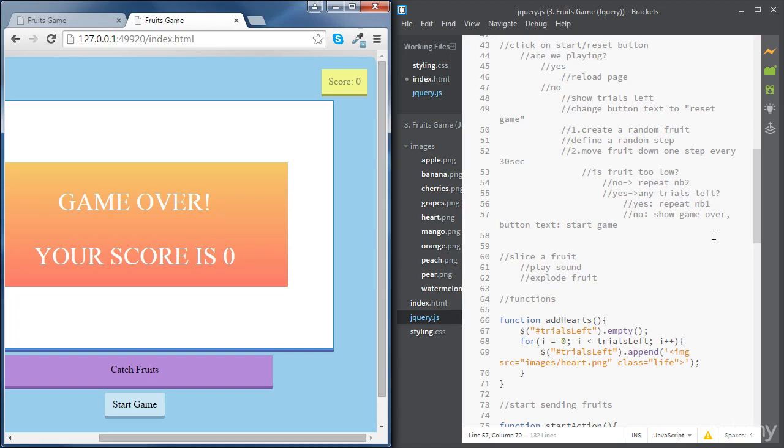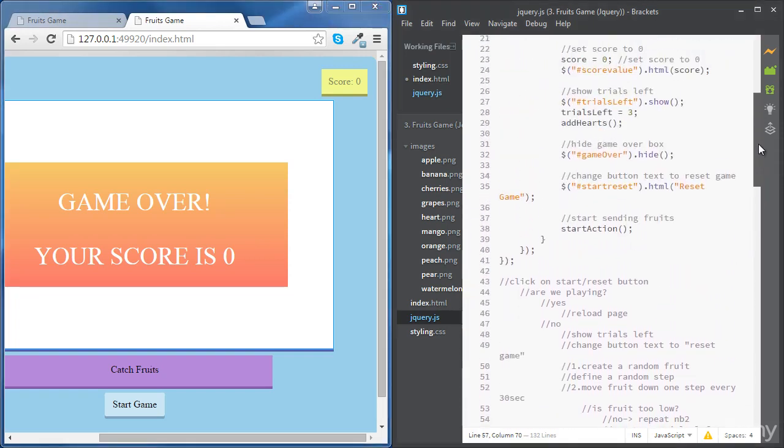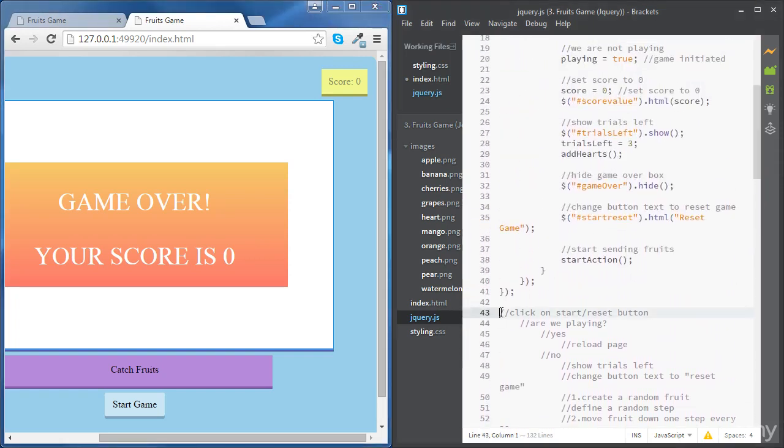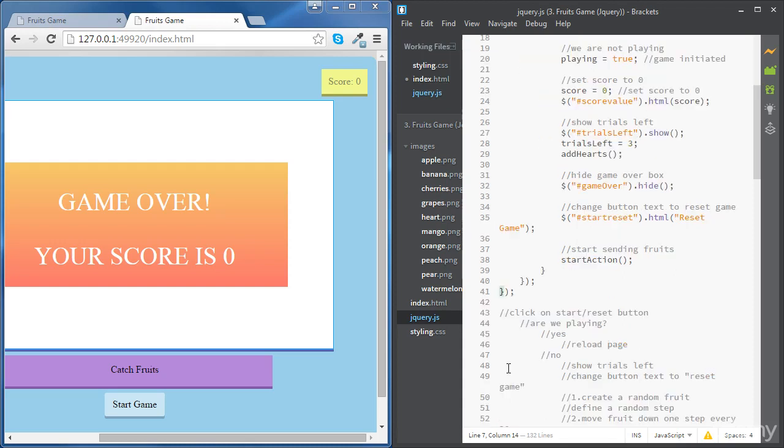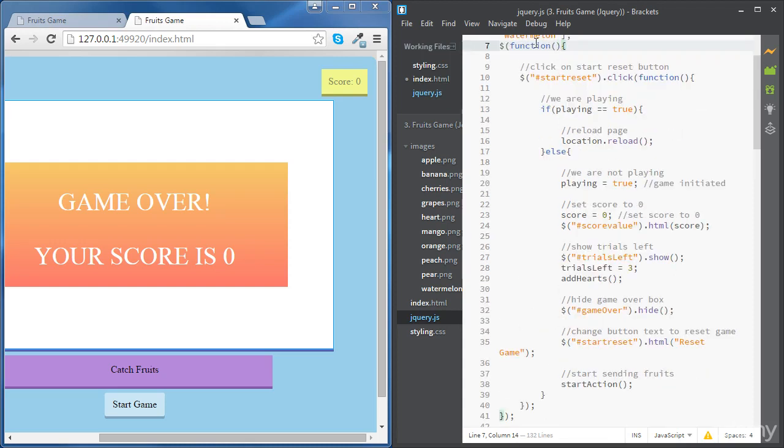But before going there, I just mentioned that from this point here, our code is not inside the document ready function. So it's better that we place everything inside this function to make sure that we only run the jQuery code once our page is ready, which means that everything in the page is loaded. So jQuery can detect this state of readiness for us, and we've got this function taking care of that.